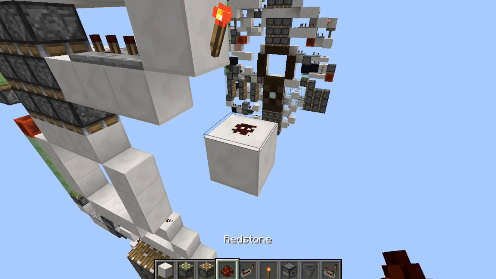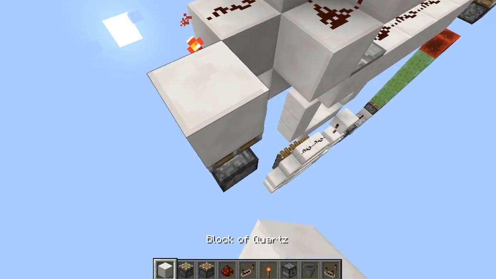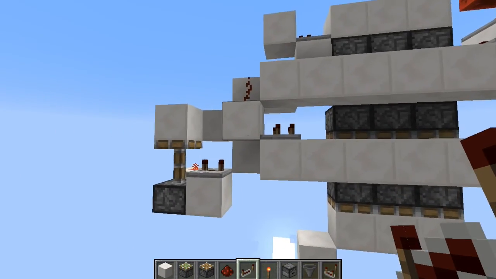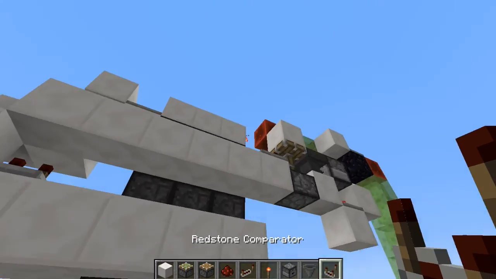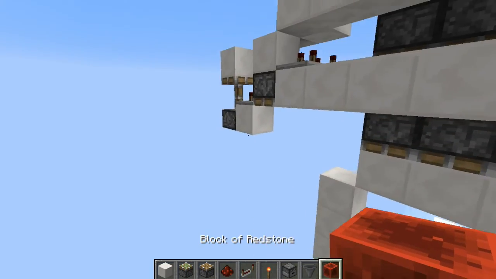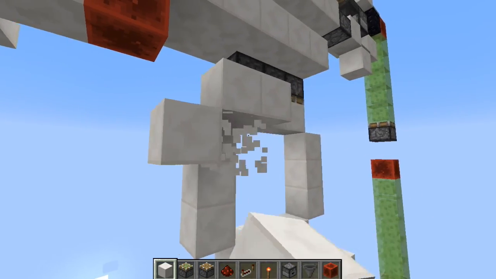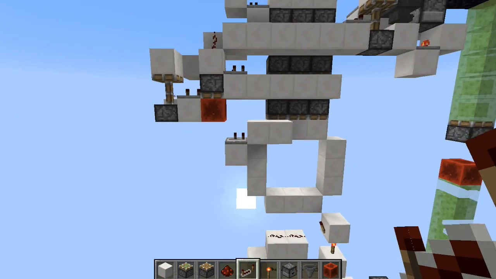a block with dust on top of that, going into a sticky piston facing upwards, into a repeater on 3 ticks that's going into another sticky piston with a redstone block on its face, and that is going to go down into a repeater on 2 ticks, just like so.